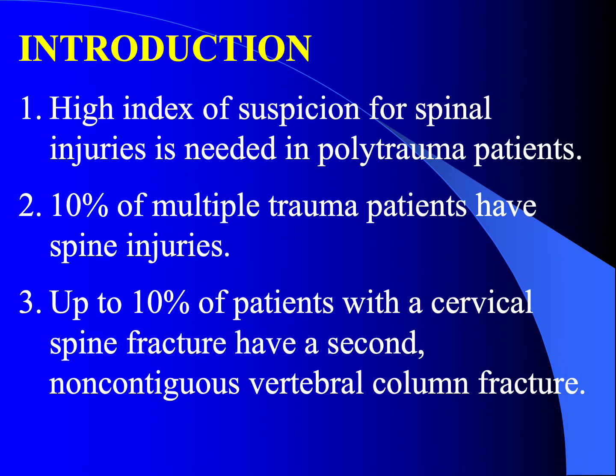Spine injury, with or without neurological deficit, must always be considered in polytrauma patients. This is because up to 10% of them have associated spinal injury, and up to 5% of traumatic brain injury patients have associated cervical injury. Cervical spine is the most commonly injured region, and up to 10% of patients with cervical fracture have a second non-contiguous vertebral column fracture, either in cervical, thoracic, or lumbar region. Therefore, detailed assessment and evaluation for spinal injury is very important in polytrauma patients.